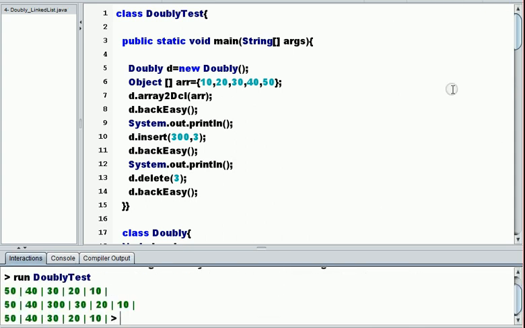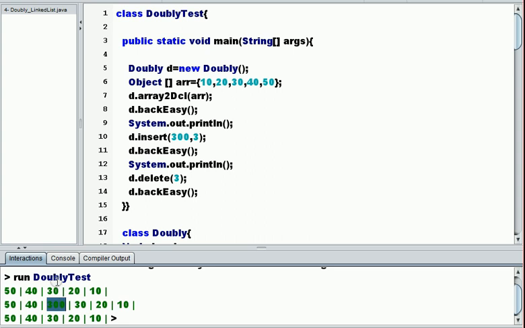Okay, let me show you what's happening here. First we converted the array to a linked list, and then we did a backward print. So 50, 40, 30, 20, 10. The forward print would give you 10, 20, 30, 40, 50. Then we did insert of 300 at index 3. So 300 has the position 3. Why is index 3 at 3? Doesn't index start from 0?